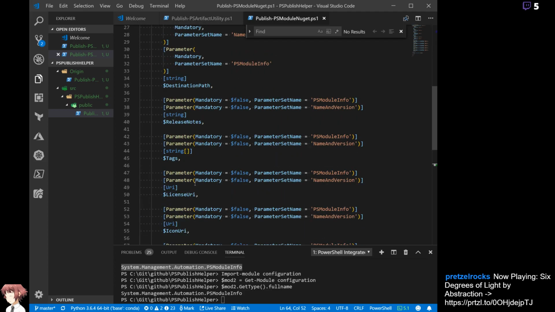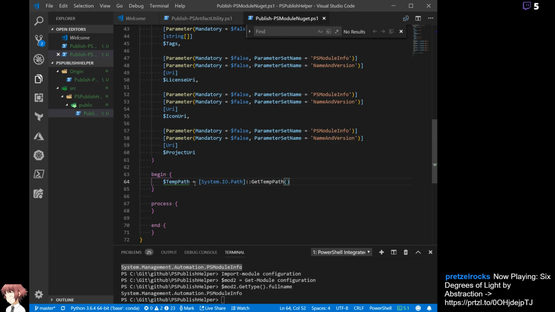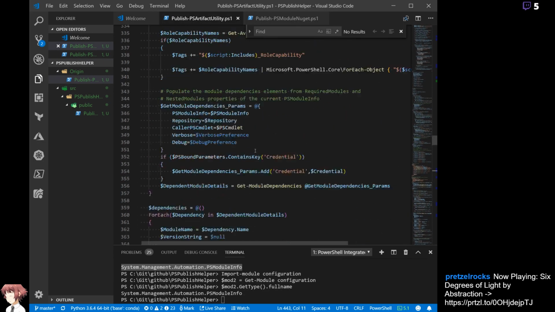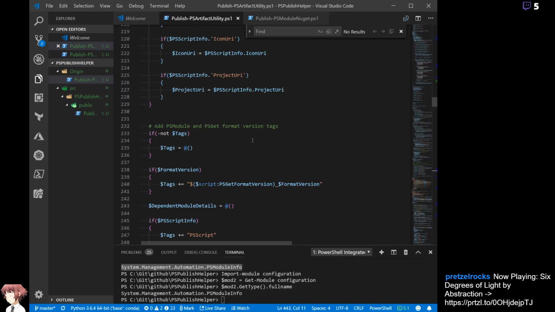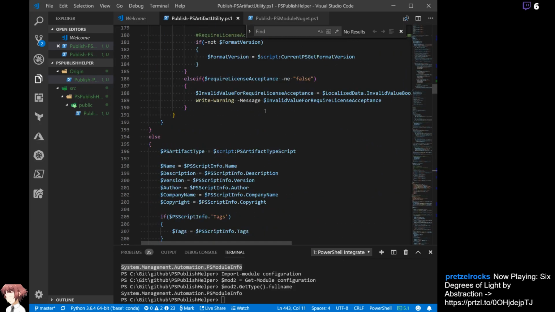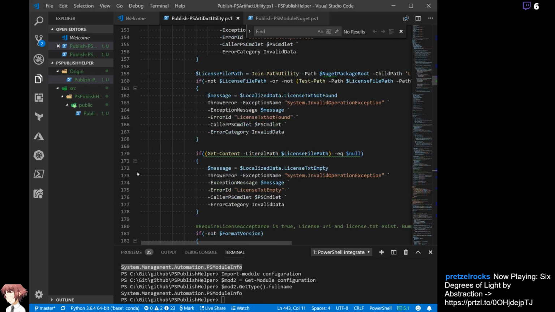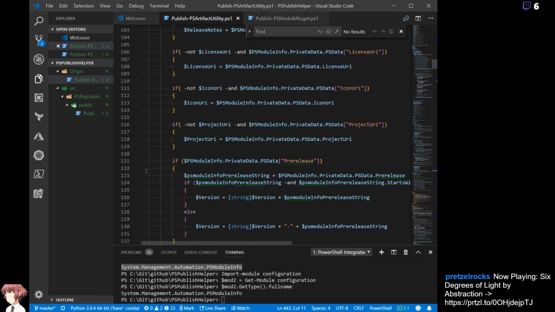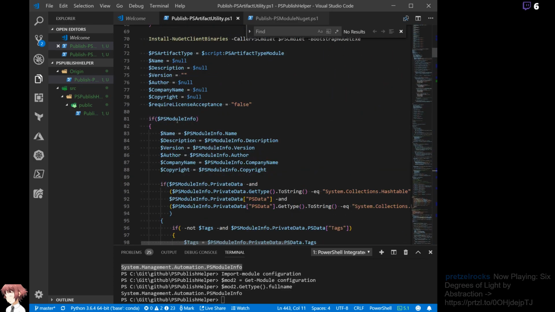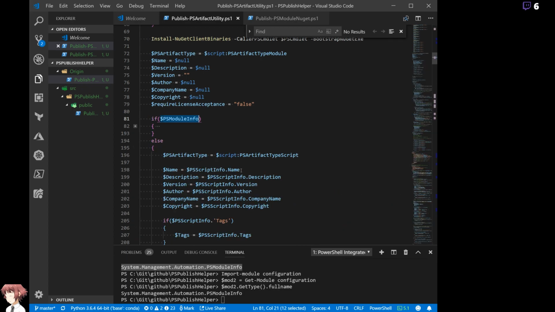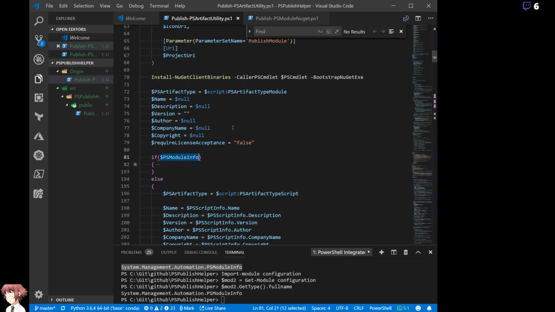I think pretty much everything will go in the process block on this. So looking at this, what is this if statement on? It's a big if PSModuleInfo, else.